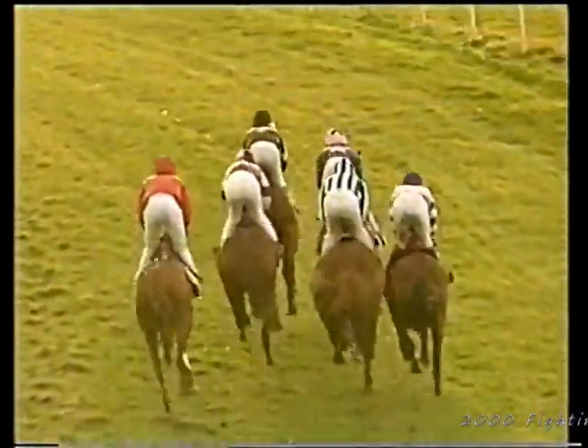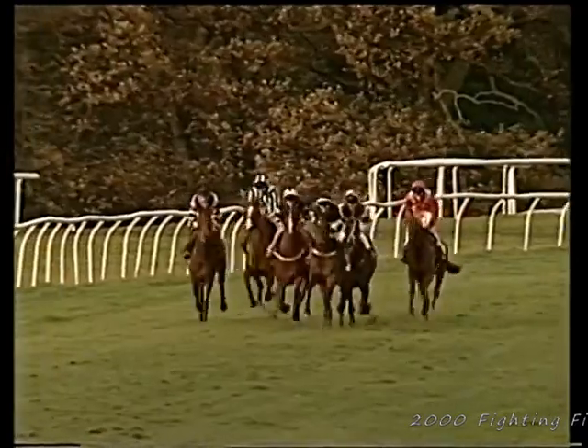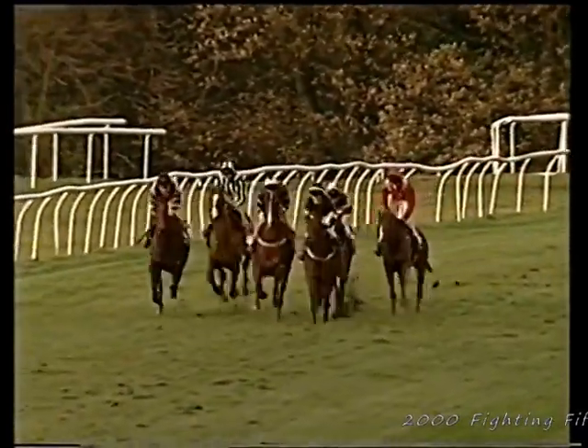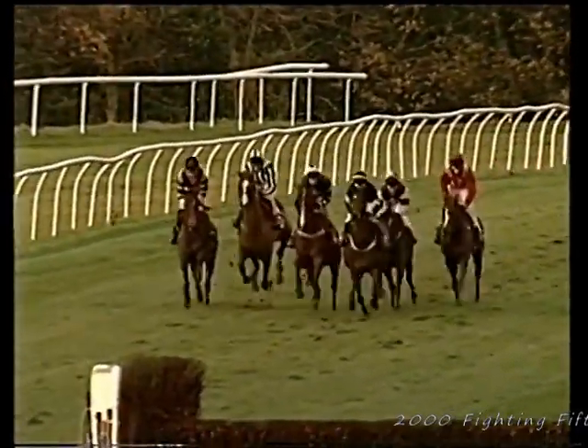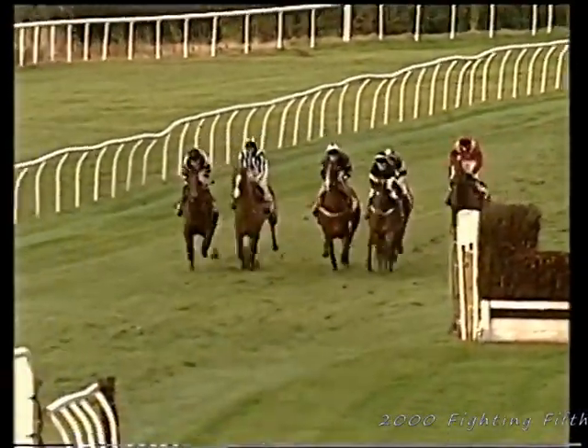It's now the Norwegian runner — Scandinavian — Rambo Flyer that has the edge here, with Master Bevelled second and Bringsuites third. Barton is taking one stride where everybody else is two. Masato on the outside, the French furs — just goes to show you, expected to make the running — is last as they swing away down towards flight number three. Just one flight on this stretch of the triangular track here at Newcastle, and as they head away from the stands, it's going to be Rambo Flyer with the edge. A bit more of a championship grade two pace now.